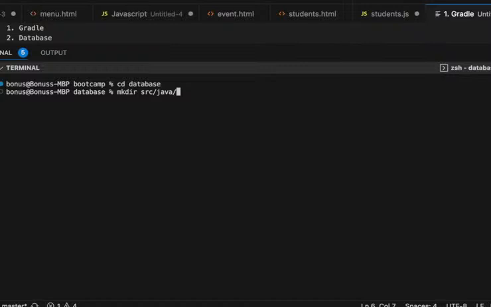I think I will use this to actually explain what packages are. So we are in Bootcamp. Let's call it bootcamp, and then slash db.